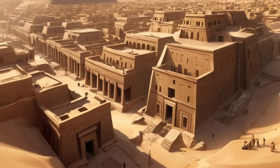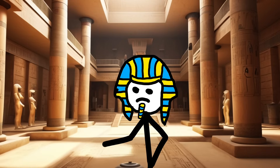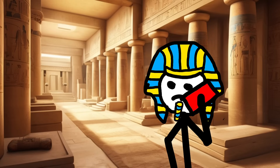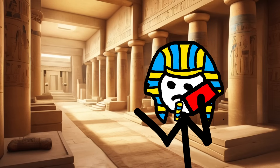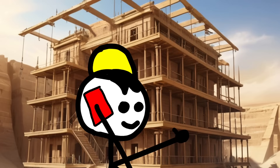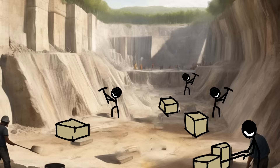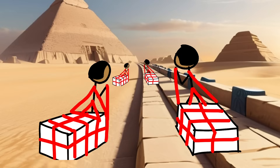Great Pyramids of Giza. In ancient Egypt, the pharaohs were like, hey, I need a fancy tomb, something that screams 'I was important.' So they called up their local pyramid contractor — because yes, that was a thing — and the contractor's like, gotcha boss. How about a massive triangular monument that'll make future tourists question their life choices? And thus, the great pyramid construction begins. They quarried massive limestone and granite blocks — imagine ancient Egyptians hauling these things like oversized IKEA furniture.